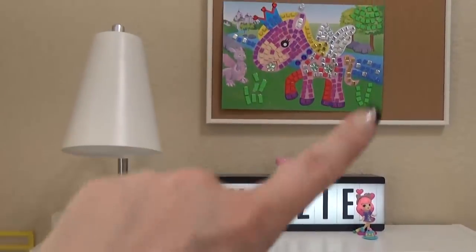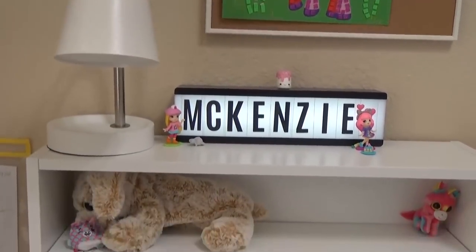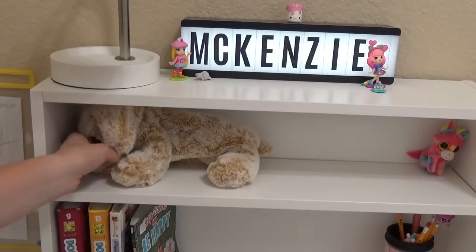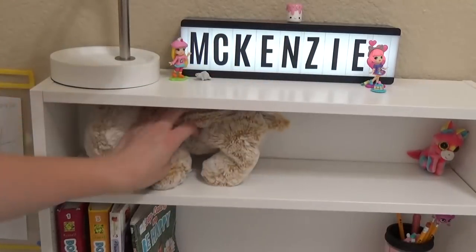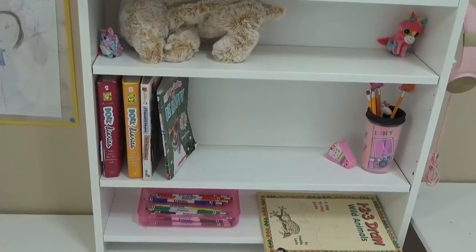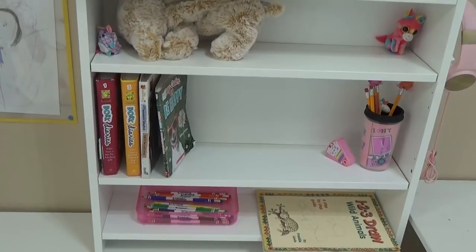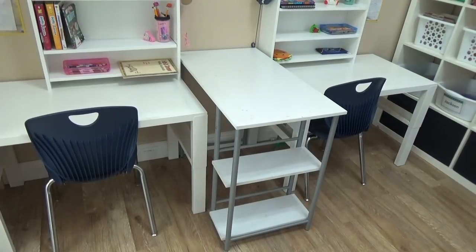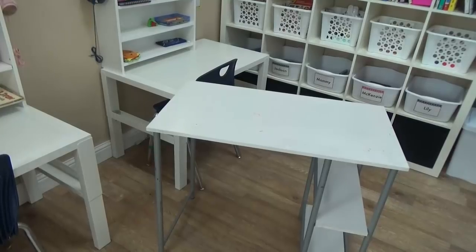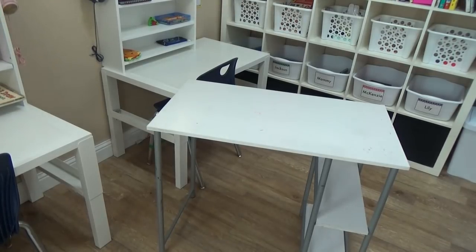Moving on over to Mackenzie's area — she put a cute little art project on her cork board. She has a light just like everyone else, a lot of little stuffed animals, and one is actually a pencil pouch too — it opens up in the back and you can store your pencils in there. She has some of her favorite books, her colored pencils, and she's really been into this How to Draw book. This center desk used to be in our window area where the piano is now, but I kept it because sometimes we need extra space for art projects. It's totally removable, it's already really marked up so it's the perfect art table, and it's also great for my toddler to use when he joins us in the schoolroom.